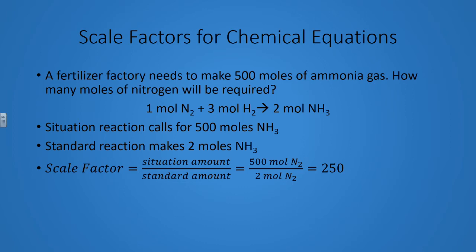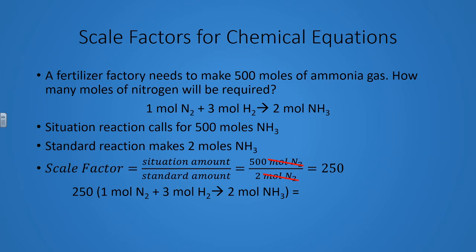In the Cookie Stoich video, I didn't talk about units at all, but we are going to be paying attention to units now. And when we have moles of nitrogen on top and moles of nitrogen on bottom, they will cancel with each other, and we are left just with the number 250. That makes scale factors really convenient in chemistry because, as not having units, you can apply them to anything. And this will allow us to apply the 250 to the entire equation. So we're just going to apply 250 and distribute it through.